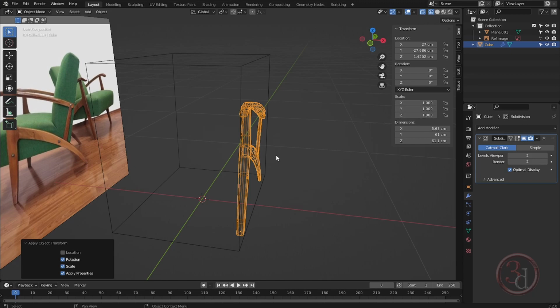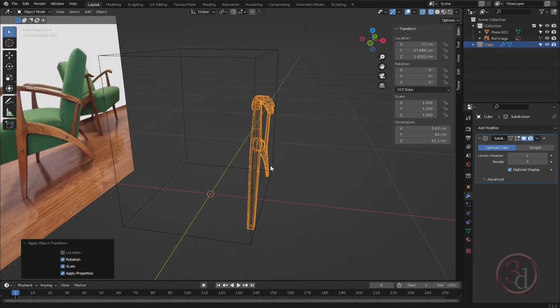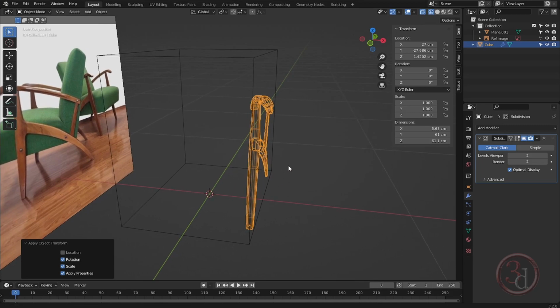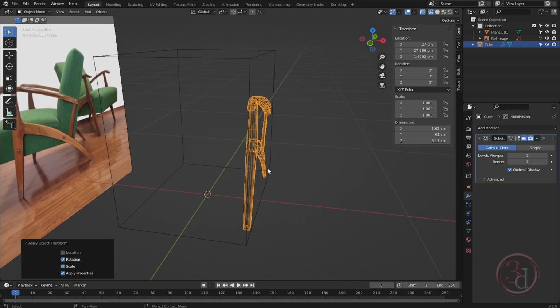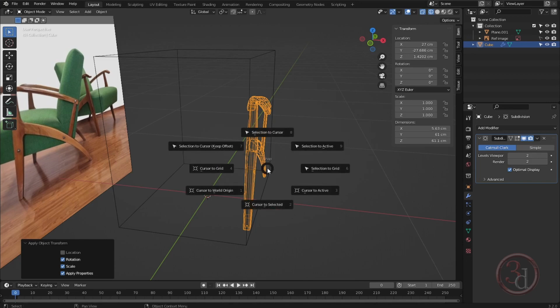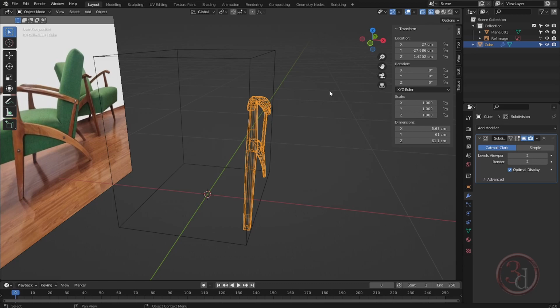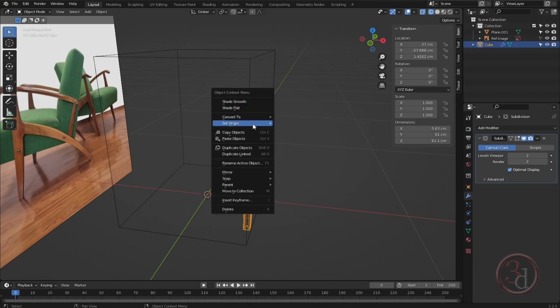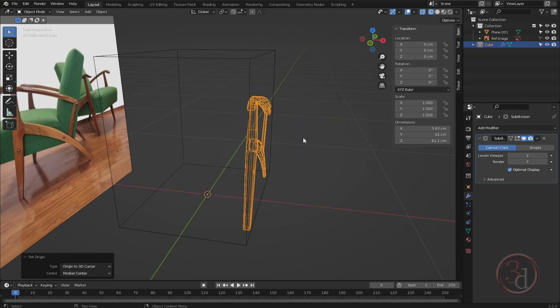This is good. And now it's time for the pivot point. So if I press Shift S, select, right click, set origin, and set origin to 3D cursor. This is the one.